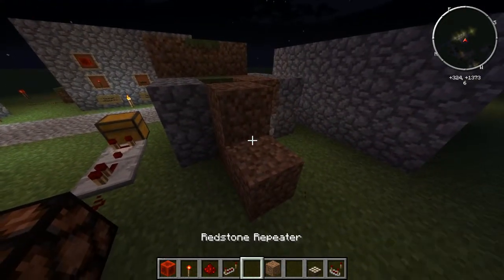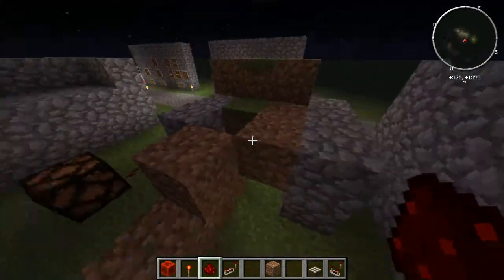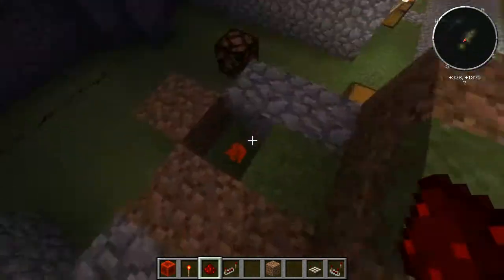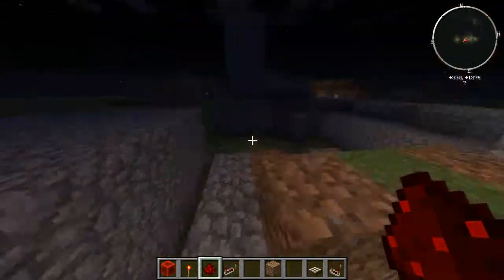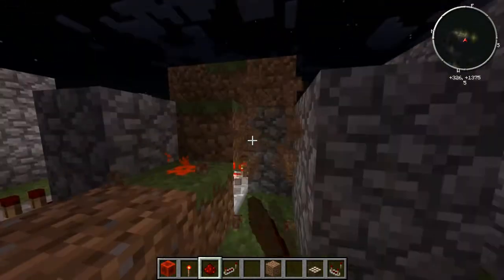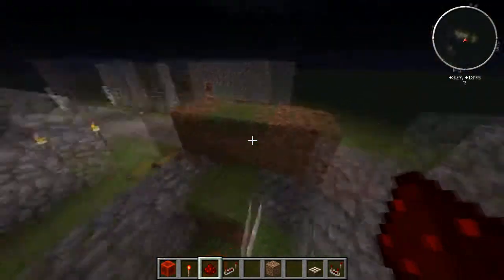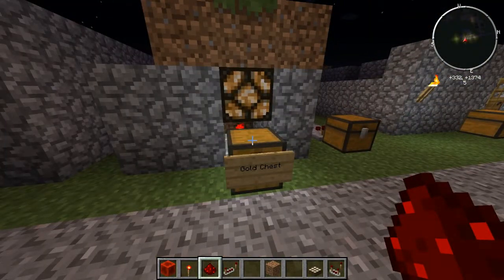Oh no, is it? It's the way it works, it's really weird. Basically it sends a redstone signal into this block, and because this block is touching it, the redstone lamp turns on. It's really weird. I'm going to say how it works, but hey, that's Minecraft redstone mechanics for you. Like I said, it can get very complicated quite quickly.